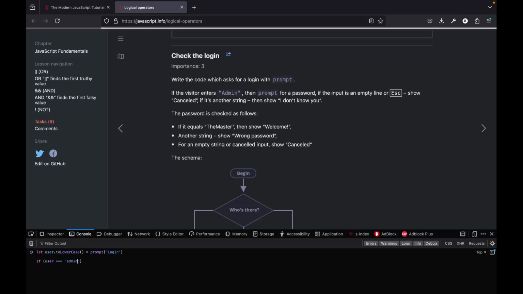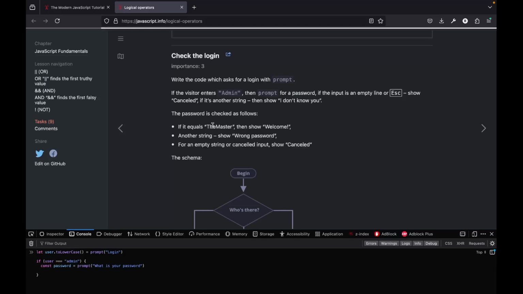All right. So if you do admin, prompt for a password. So let's do prompt, what is your password? And I'm actually going to do const here. All right, so then we're going to get the password. And we're going to check if it's the master, but this time we do want to keep uppercase and lowercase different because it's a password.